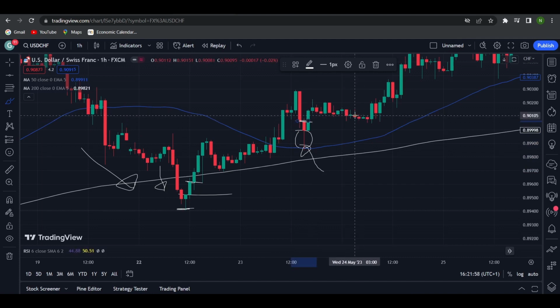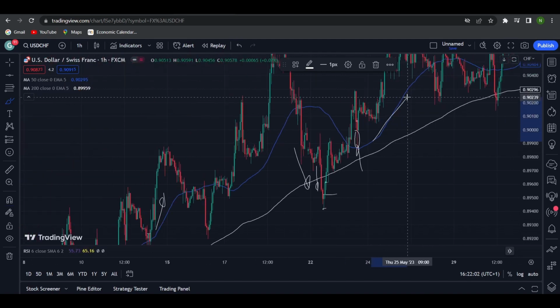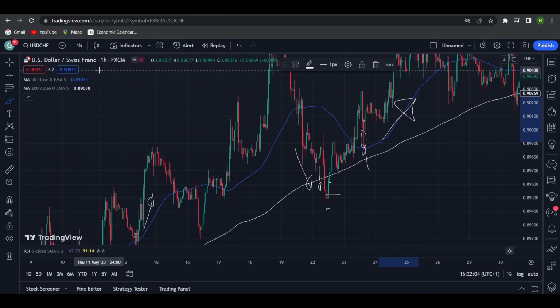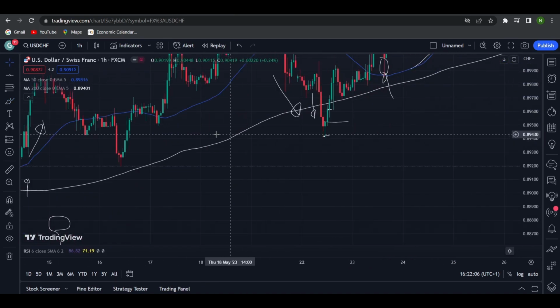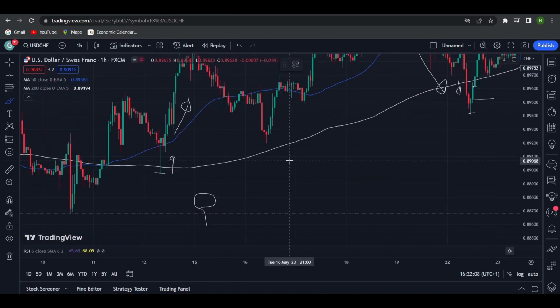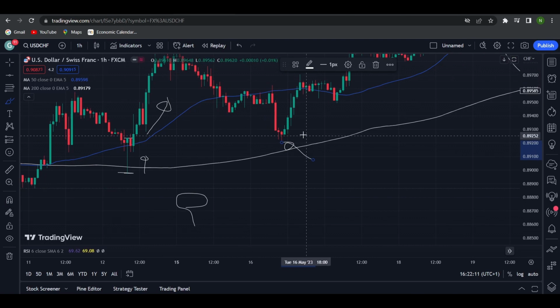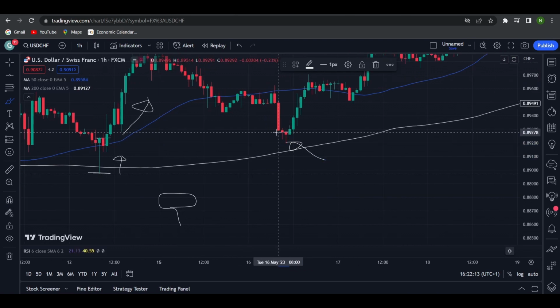So this is not a valid hammer to be trading off of, even though you can see that eventually price did go upwards and push aggressively on the upside. And again, right here, the candle did have a long wick, but failed to close on the upside, so it was red still. So it's not a valid hammer.